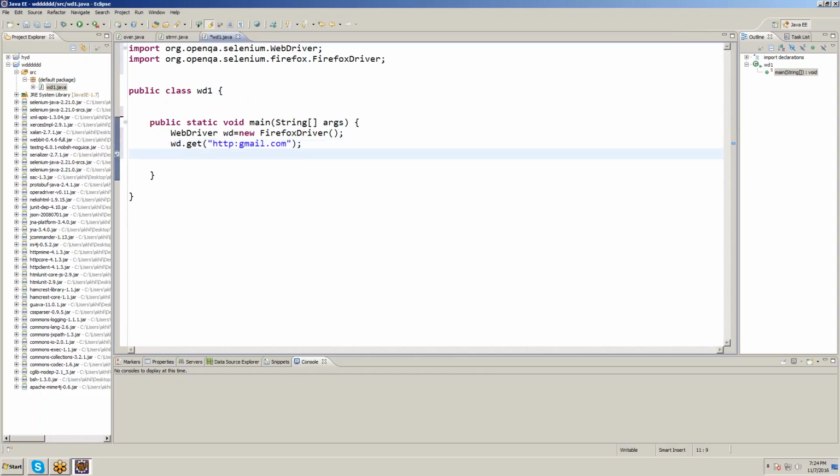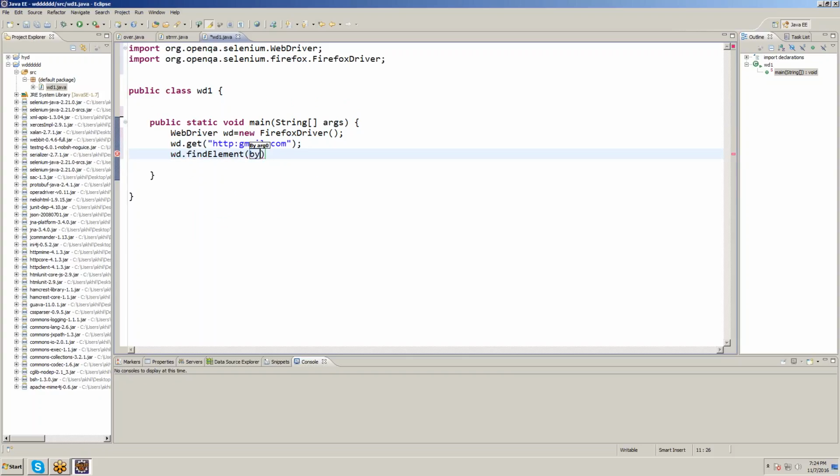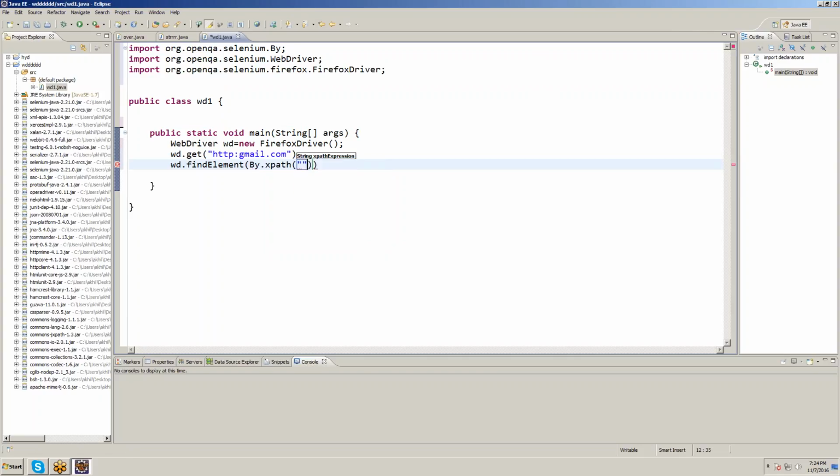Now we can write WD dot, and if you write F, it will automatically show findElement. By.xpath, give the username Xpath, dot sendKeys. I'm giving the ID, Akhil Reddy HYD 1.